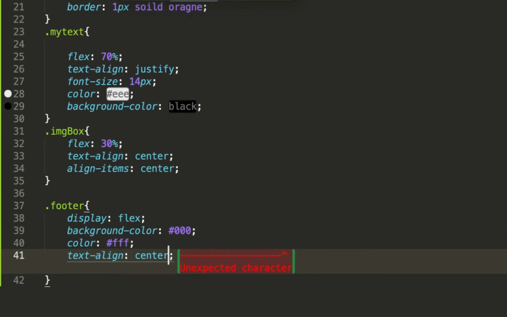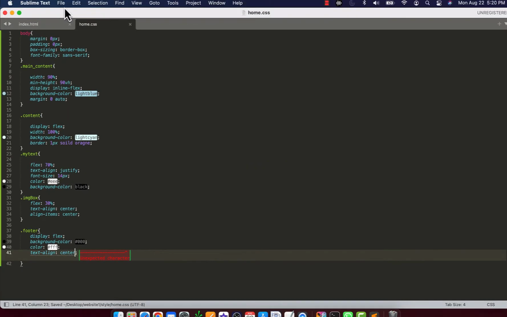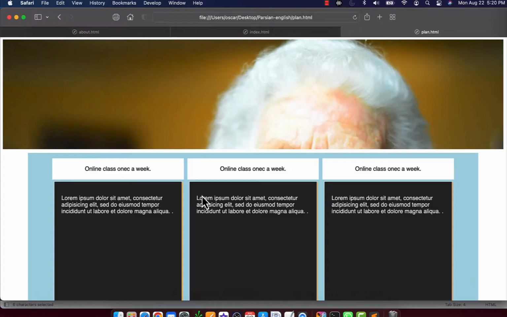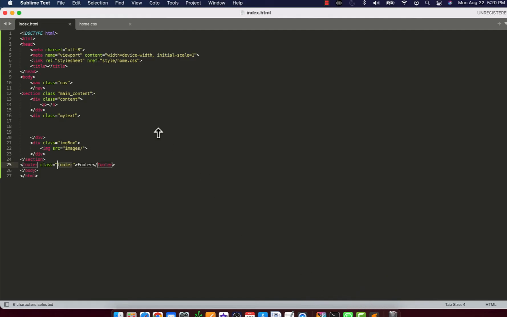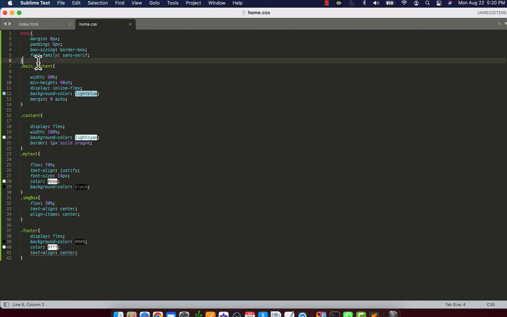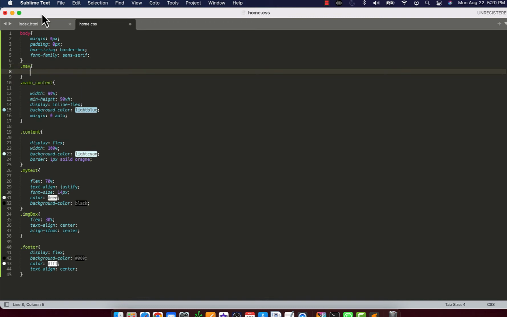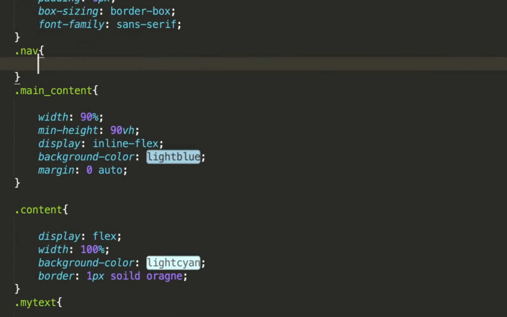Okay, let me print those and save everything. I don't think we are going to see that much here. Here we write something. Okay. Then nav, I have to give nav the class of nav. I didn't do anything for the nav yet. Let me go back here. Nav is going to be different because I have to prepare the nav and see what is in the nav, then we are going to start it.